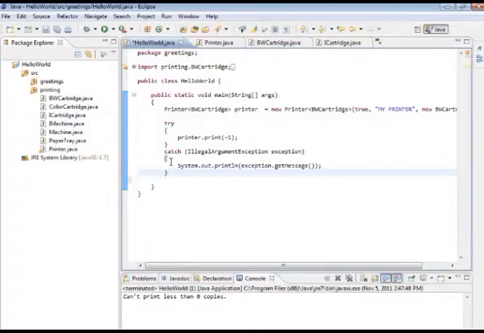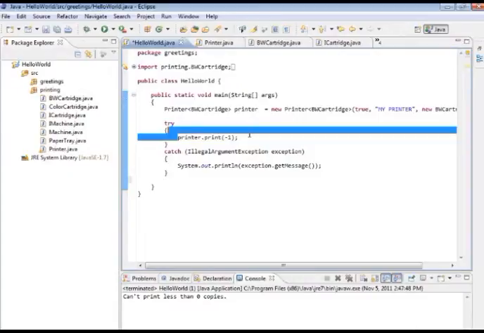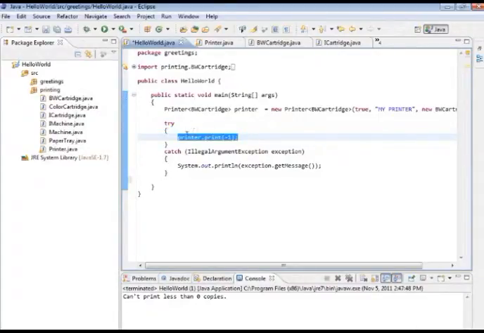And the purpose of finally is to make sure that you execute some part or some code no matter what happens. And what I mean by this is there's a couple of execution paths that can happen when we put a try and catch block into our code. The first thing that can happen is this printer.print could not throw an exception, in which case it's just going to go on past this. So it might go on to whatever lines that we have down here and just keep on running, and it'll exit this method.